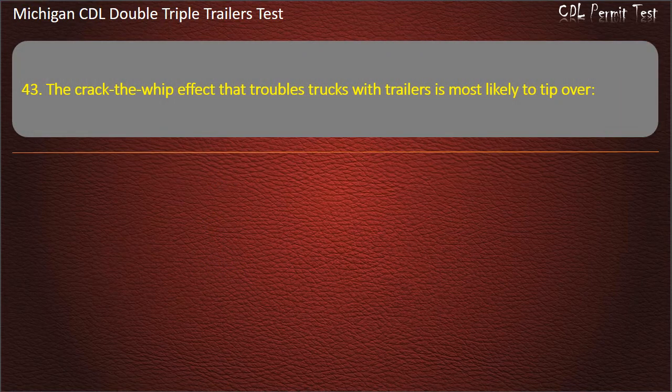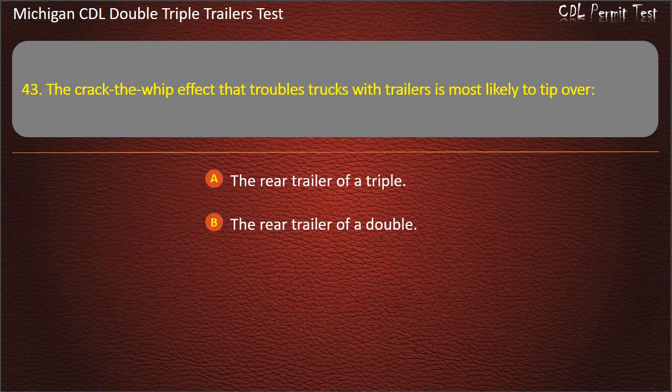Question 43. The crack the whip effect that troubles trucks with trailers is most likely to tip over. The rear trailer of a triple. The rear trailer of a double. A full trailer behind a truck. Answer. The rear trailer of a triple.